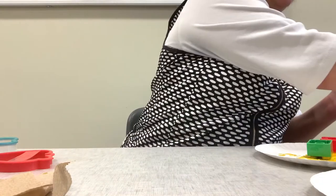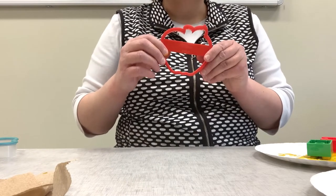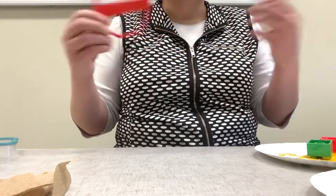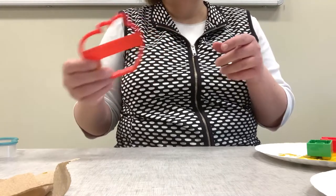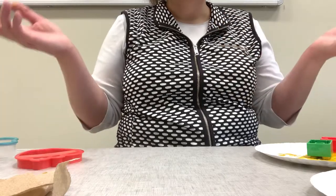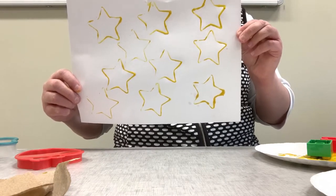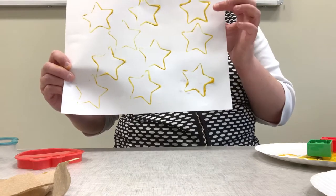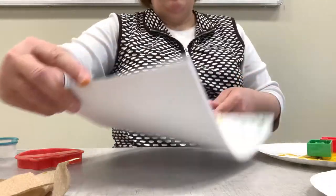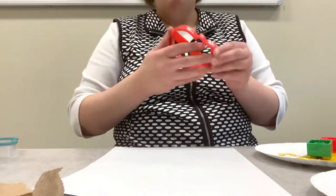Our bonus besides Lego painting is we are going to paint with cookie cutters. All of us probably have lots of different cookie cutters — I have a whole drawer full at home. A lot of times I have certain ones I use all the time and some I never use, so I try to pick the ones I never use, because after you paint with them you don't want to use them again for baking purposes. Here is one I did earlier of my star cookie cutter — I just got some yellow paint, dipped it in, and went to town. I'm going to set my Lego house to the side and paint with my apple cookie cutter next.